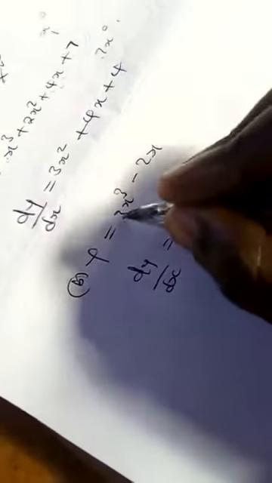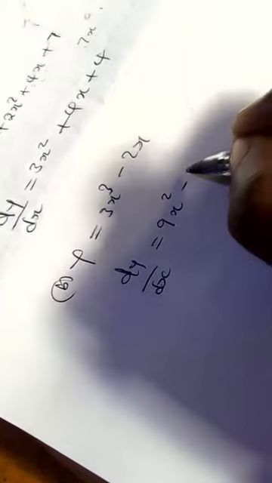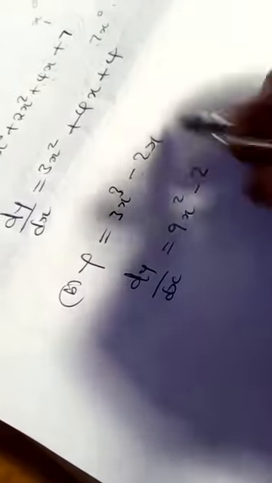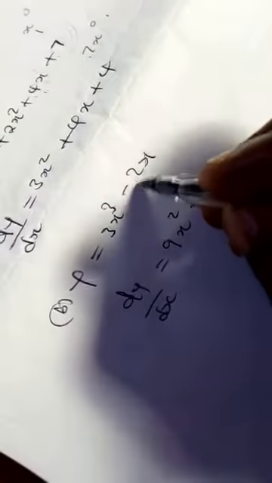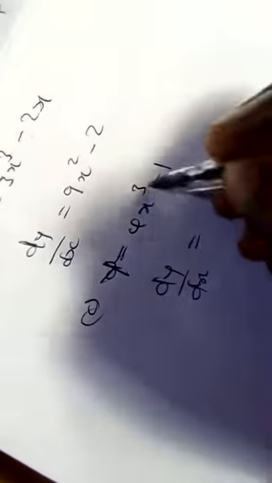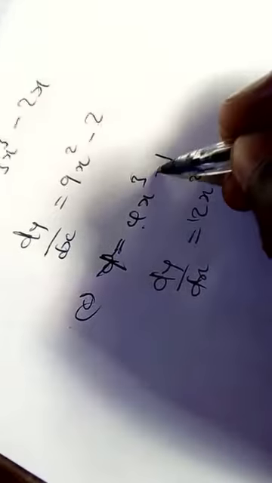Moving to the other one. Same with this one. This times this will be 9. Then you reduce this power by 1, which is 2. Then this one is just 2. Then there it is 1 minus 1, which is 0. In other words, if a number has a power that is not greater than 1, just remove the x, and it will just remain that number. When it comes to this one, same. This by that will be 12. You reduce the power by 1, there's x, then you reduce it by 1, it will be 2. Then this one doesn't have an x, so it is 0. So you end here. This is how you go about it.